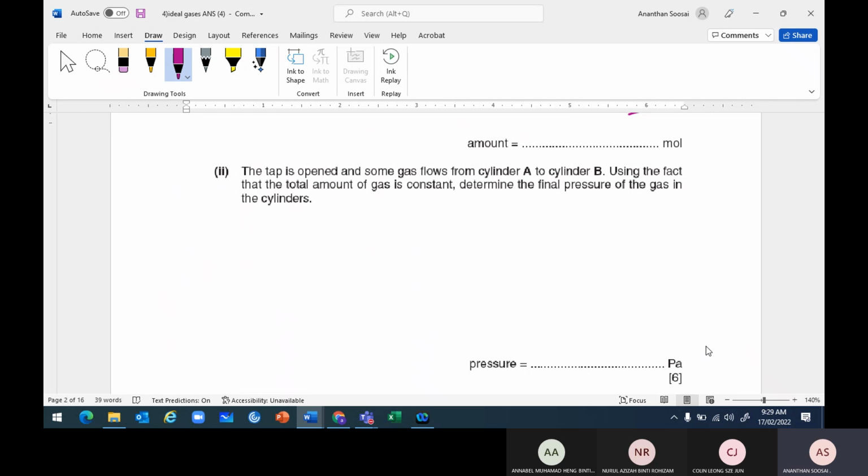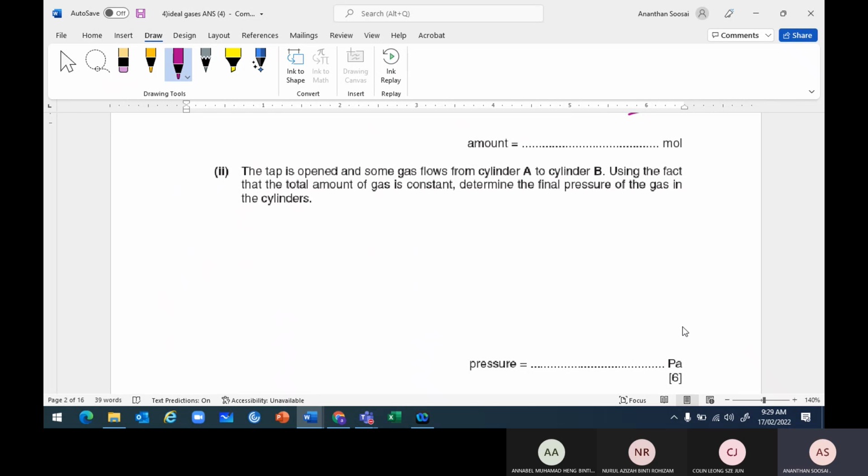Okay. Last time B alone was a closed system. A alone was a closed system. Now when you open the tap, A and B together become a closed system. You can't go for B anymore as a closed system because it already mixed with A. When you open the tap, A and B together is a closed system. The law applies for a closed system.